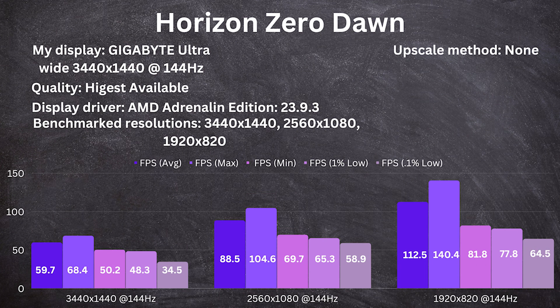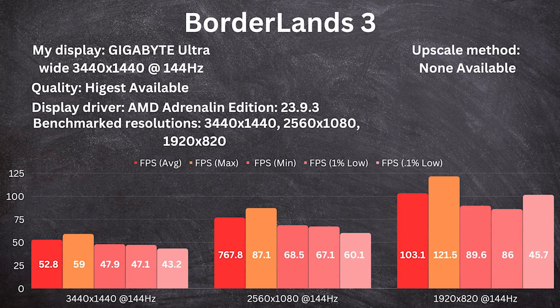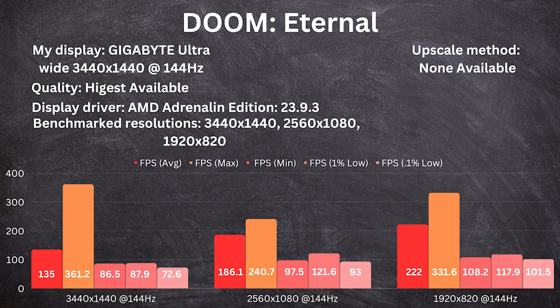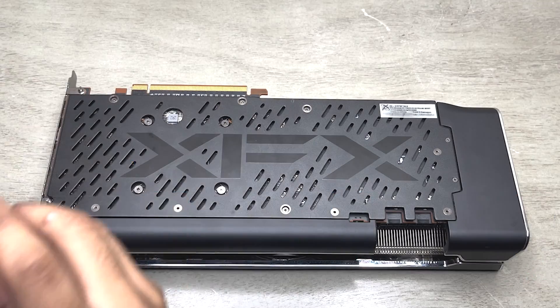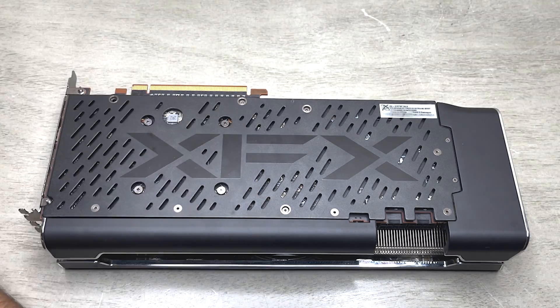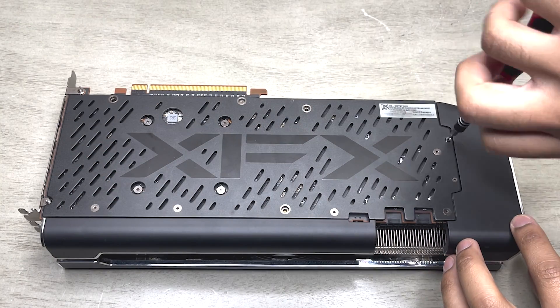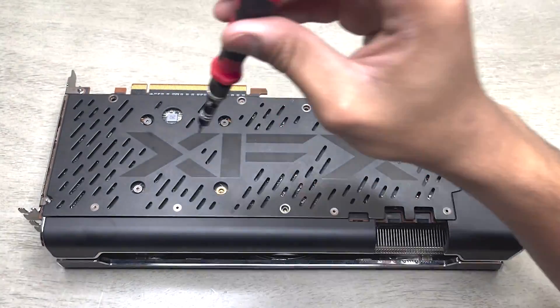Let's go! The card performed really well from 1080p to 1440p ultrawide, but around 4K it didn't do too well. That's to be expected — this card wasn't really made to run at 4K, but can surprisingly knock out some games at that resolution. Still, this card put up a really good fight, and I'm really happy with it. Definitely a thumbs up for me. Let me know what you guys thought about it in the comments.